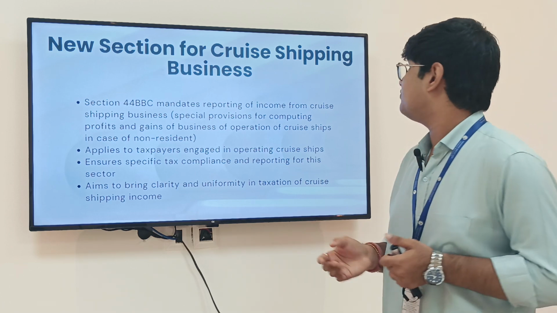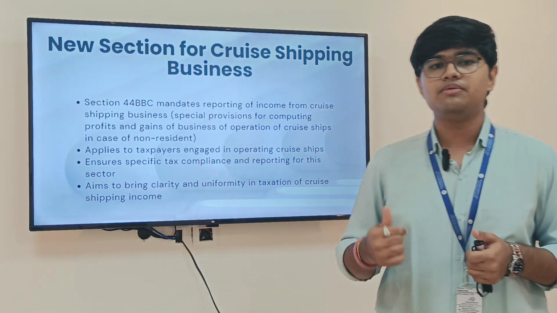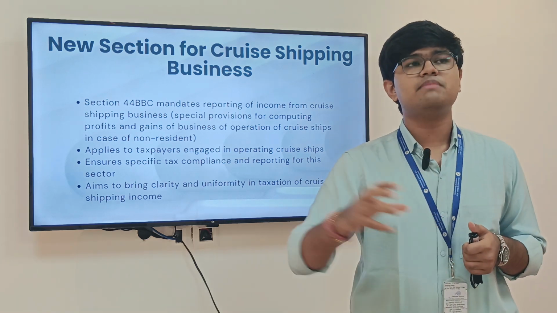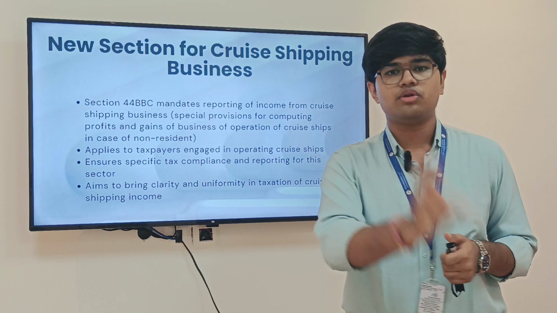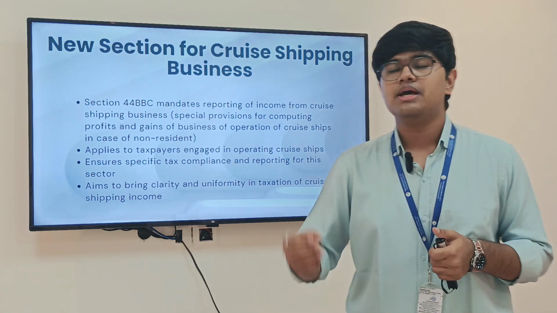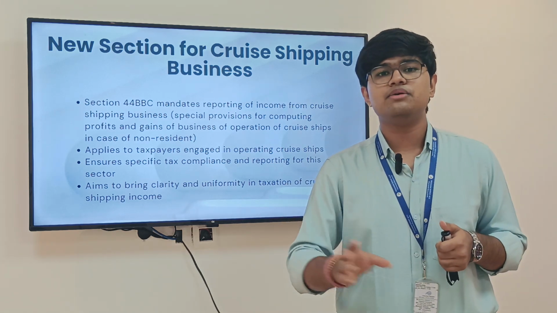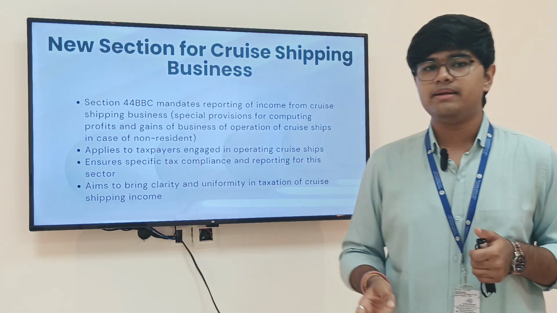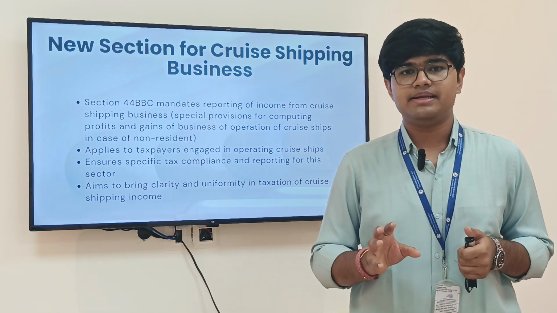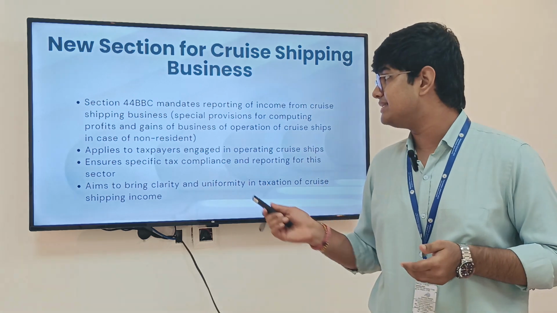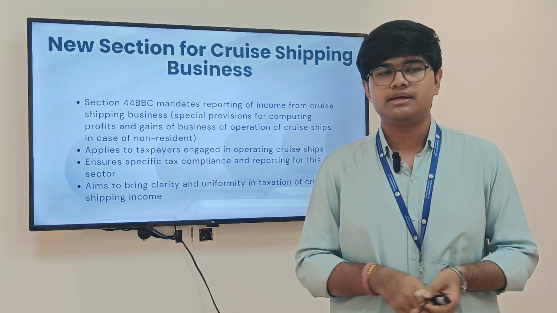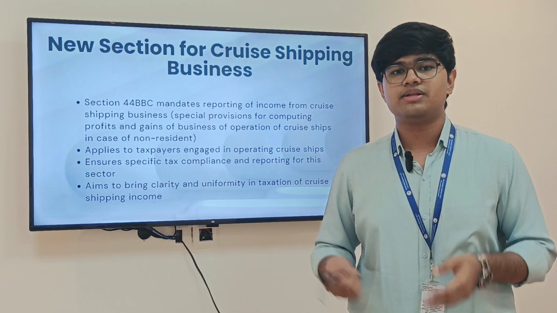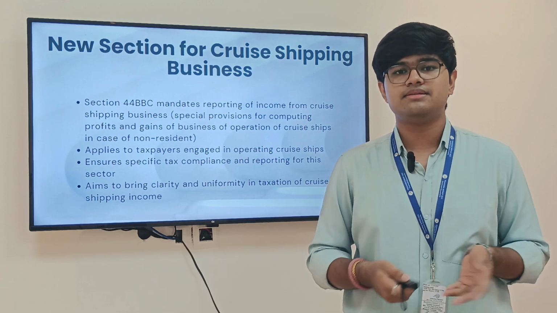Now, new section for cruise shipping business. This is the presumptive income brought in for cruise shipping business. The income must be earned by non-residents. So, in case you are a non-resident having cruise shipping business income, a new section is brought in for you for presumptive income taxation. That is section 44BBC. I won't dive deep into it, but this is the change that you need to keep in mind. In case it is applicable, you need to go through this section for knowing how to declare your income, how to compute your income and so on. That is it from my end. These are the changes relevant for the assessment year 2025-26, the changes in the ITR forms.